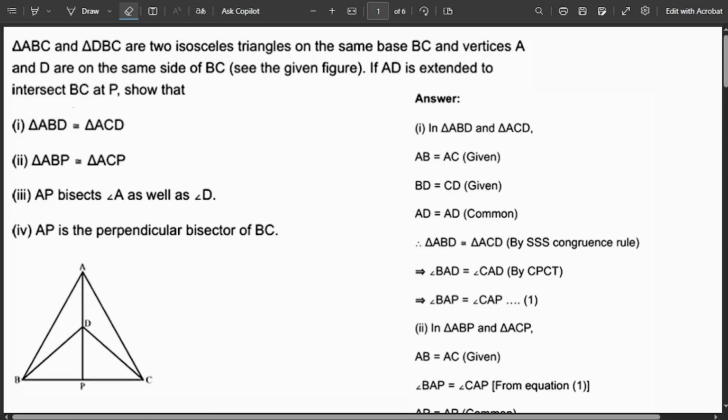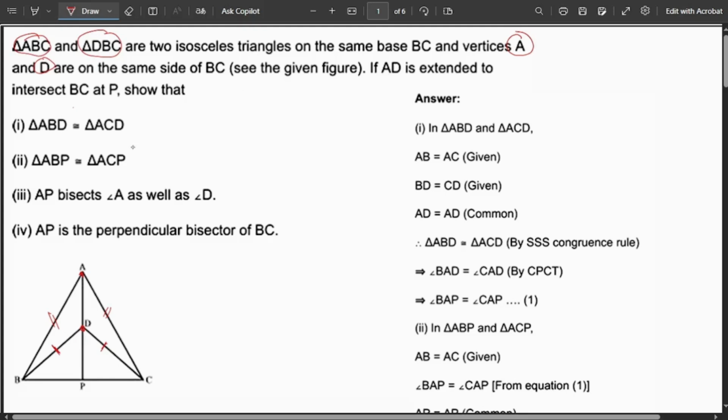In today's video, we solve the third exercise from the triangle chapter. Here we have two isosceles triangles, ABC and DCB, this large triangle and this small triangle, on the same base BC, where A and D are vertices. That is, A is the vertex, so AB equals AC, and D is the vertex, so this side equals this side, DB equals DC.